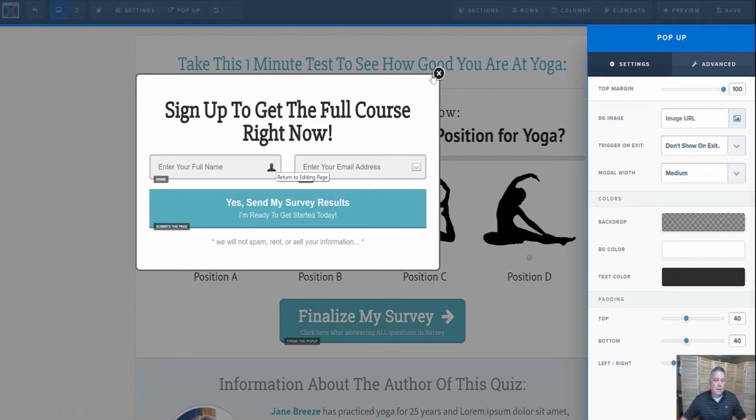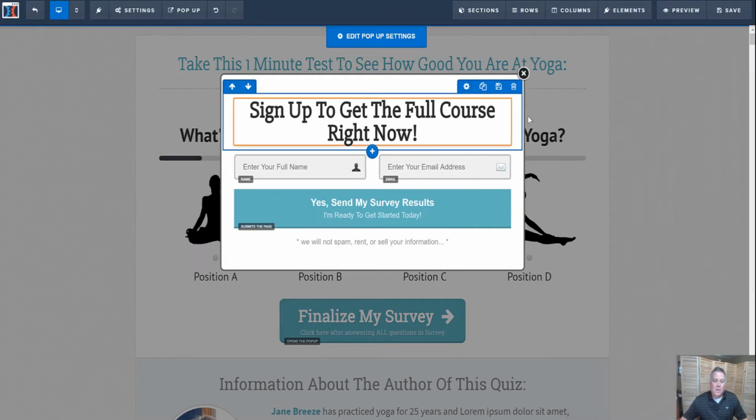Here's your button. You can make it show on exit, or you can make it a button click. When you click it, it pops up and gives you whatever it might be. So we use it typically for exit pops. When someone's leaving, it prompts them with a bonus or additional giveaway or something to entice them to stay. And so that's that right there.